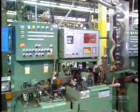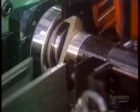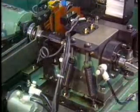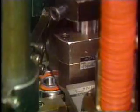Now it goes into a solvent bath, then for a series of automated quality control tests. This noise vibration tester makes sure the ball bearing operates quietly. Some types of bearings are lubricated with grease. A machine squirts grease evenly into the bearing's raceways, then inserts a rubber seal to contain the grease.